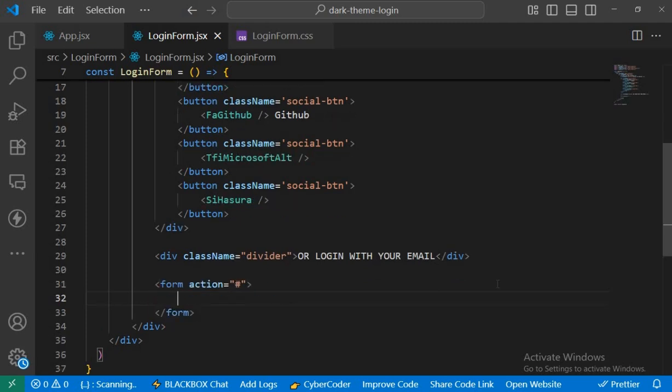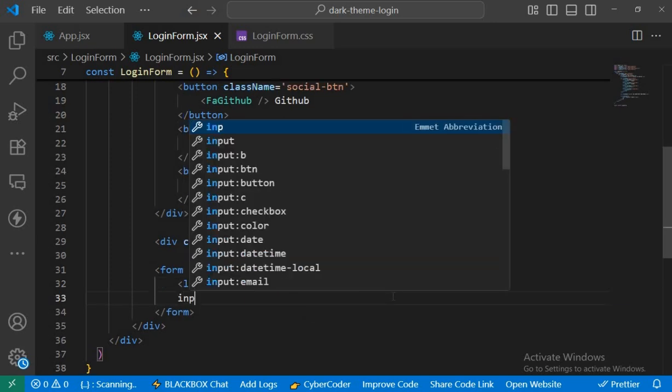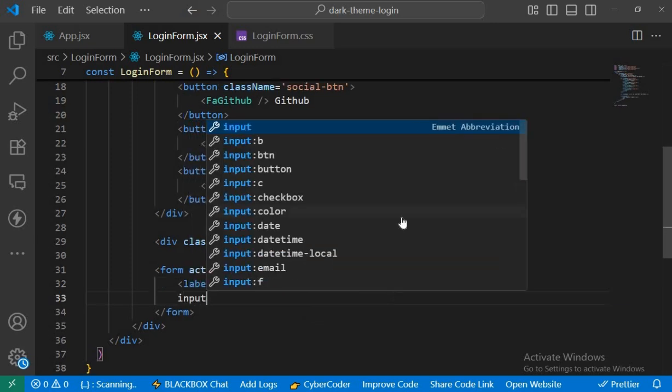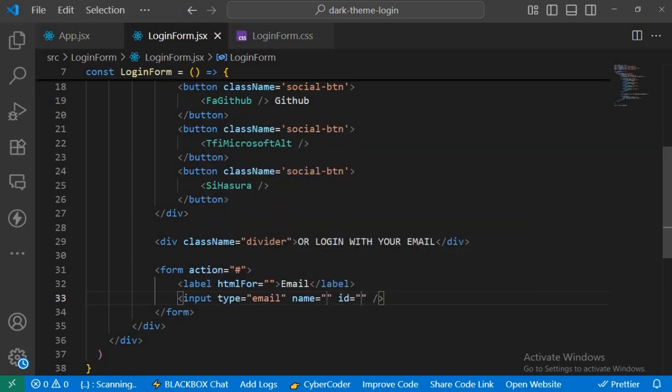In the form tag, we're going to have a label, email, then we'll have an input field. The type is going to be email, of course. Then we'll have a placeholder, email.